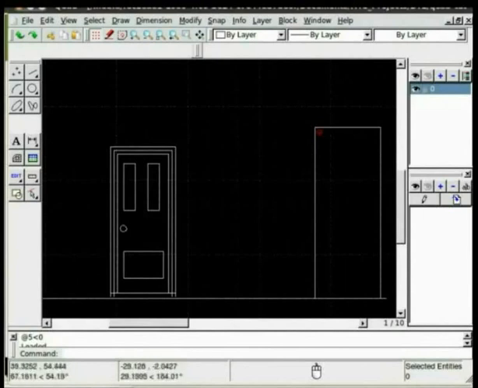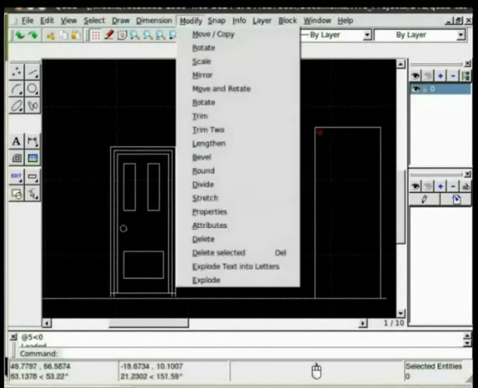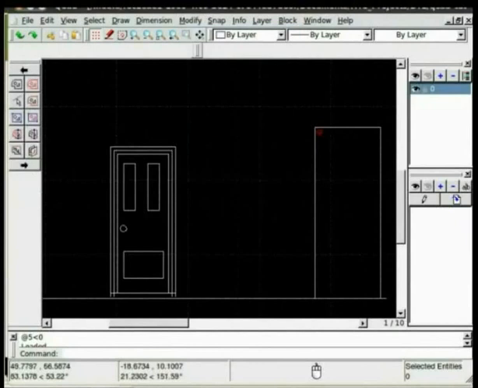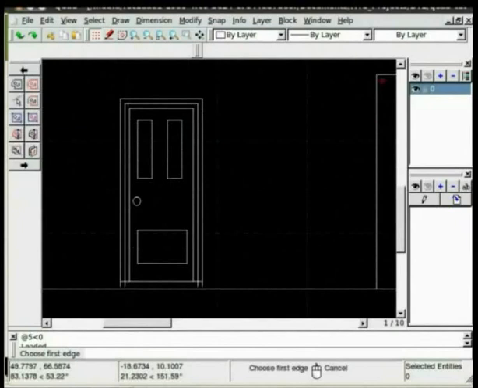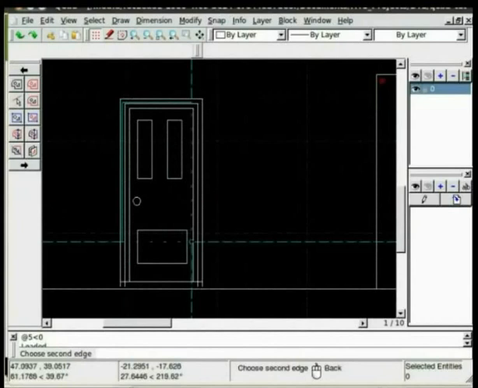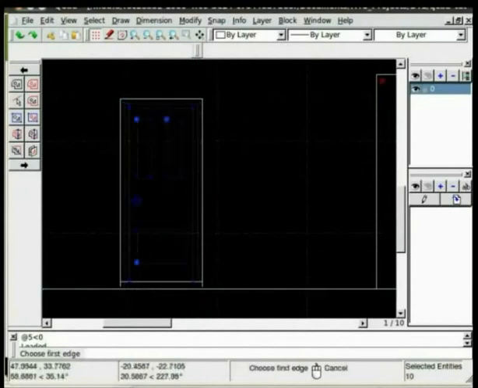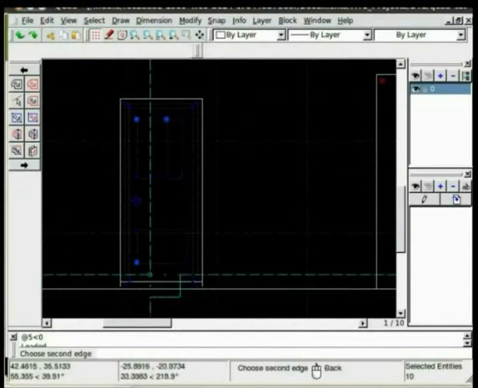For this drawing, I will use this door, copy it and move it to another area to show stretch tool. Let us select first copy tool, and from the selection window select window option and copy this door. Left click to start the window and hold and drag mouse button till the selection is complete. Now I wanted that bottom horizontal line. To include it, again use the window option.